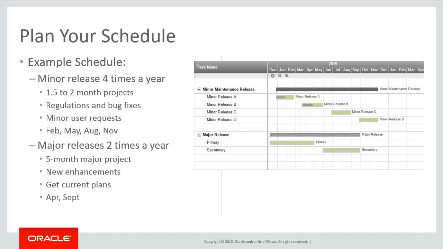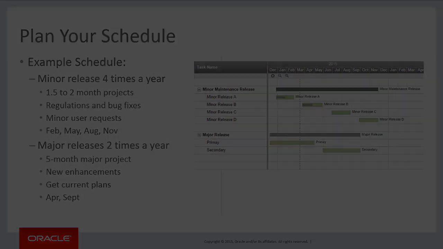These are the times in your schedule where you want to do new enhancements, add or remove customizations, catch up on maintenance by getting current on parts of your product. These projects run several months and cover both maintenance and new features. Of course, you don't have to plan schedules like this. This is just an example of how maintenance and new features are accounted for over the course of a year.